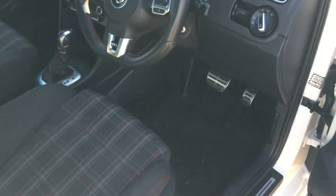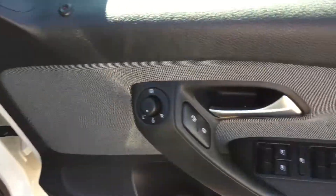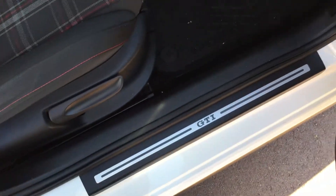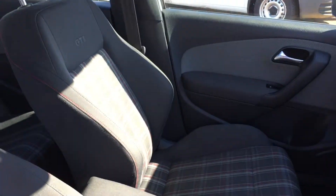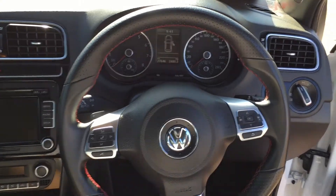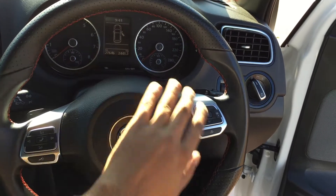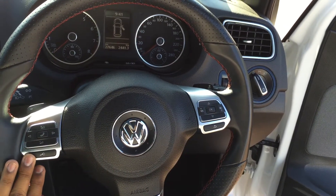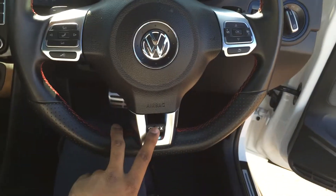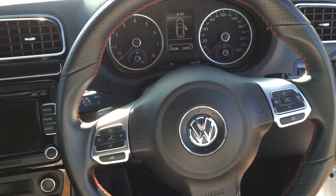It makes the car very quick and zippy. All electric controls on the driver's side. It's a GTI, so there are GTI seats as you can see here, a multifunction steering wheel with all the controls for the little LCD in the middle — for volume, channel controls, and you can make calls and play music through there.